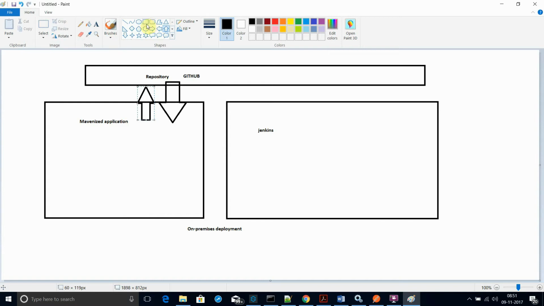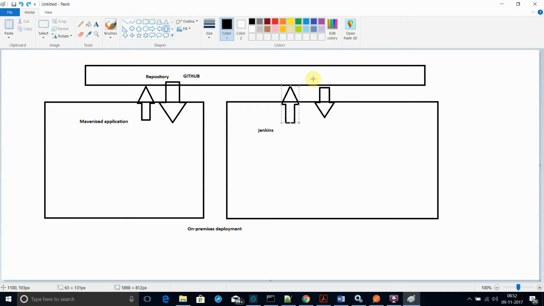Okay, and what else we are doing here is that with the help of Jenkins we are doing continuous integration, so that the application we have developed should work fine. It compiles, creates the package, deploys, and executes all the test cases on the binary created by Jenkins.